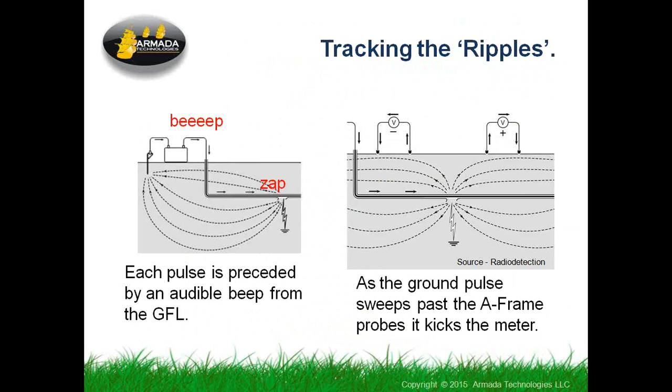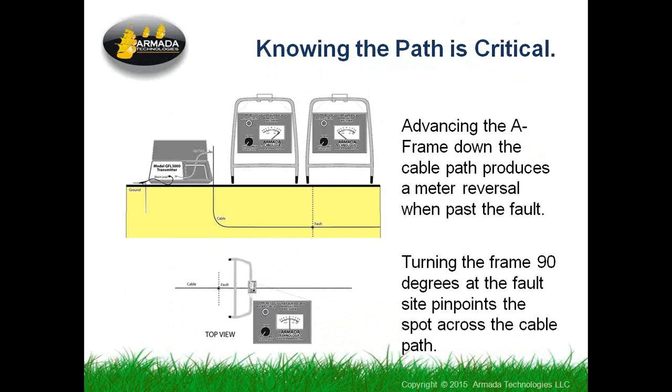As the ground pulse sweeps past the A-frame, it has two probes that stick in the ground, and one gets the signal just before the other, and you'll see how that affects the needle on the meter. The meters sort of look like this. There's a little meter box that attaches to the top of the A-frame, so when the pulsing is going along, you're holding the frame out in front of you and looking at the meter, and you'll see how it kicks in one direction and another. And as you pass the point where the fault is, you will see the meter reverse.